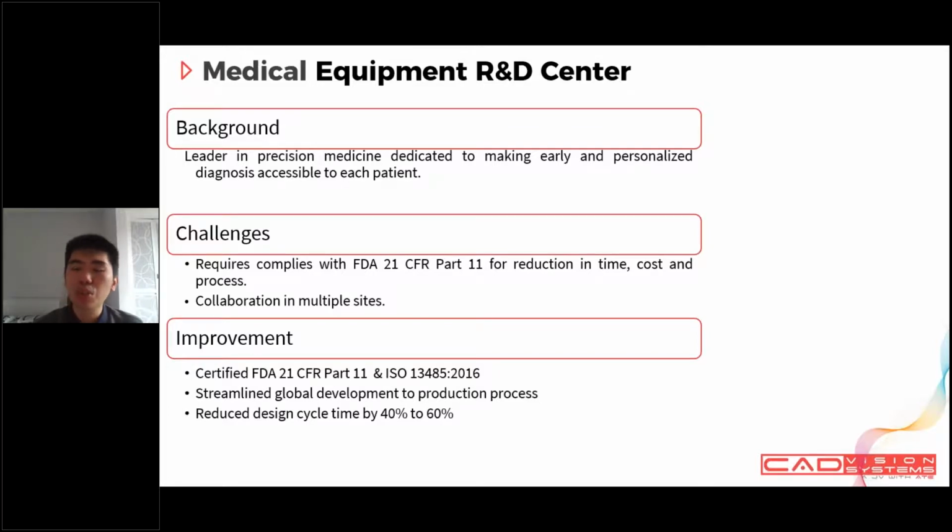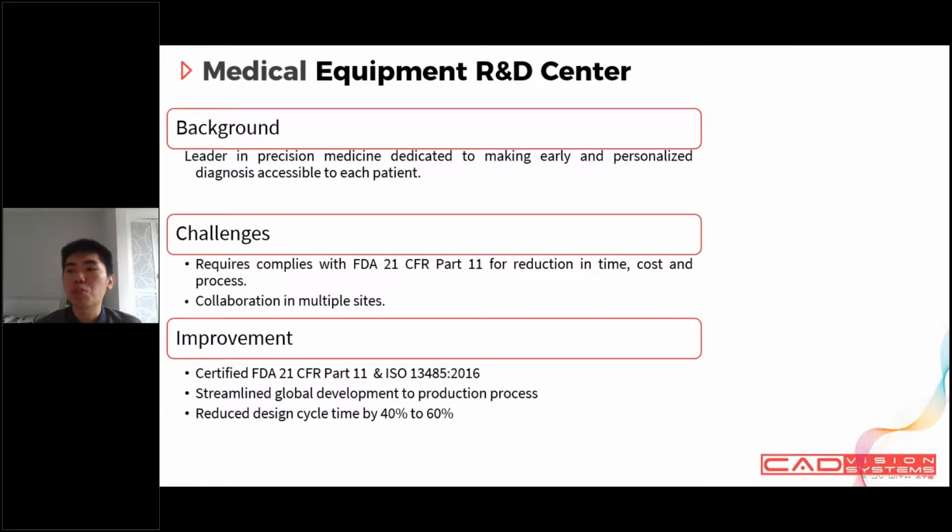They also need to collaborate across multiple sites, especially in Singapore, China, and different branches across the world. After implementing the PDM system, we successfully helped them certify with FDA 21 CFR Part 11 and also the ISO 13485 regulation or standard.